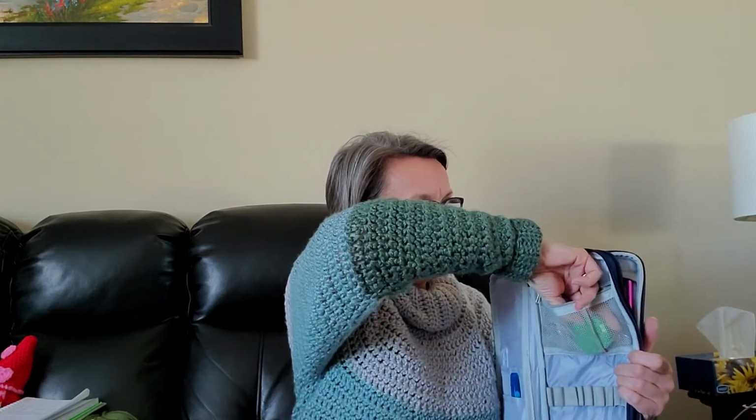And then it also came with a measuring tape. In the picture, I think it was a red one, but I got green, and these safety pins, which I don't think you use for Tunisian, but maybe you do, because I've never Tunisian crocheted before.